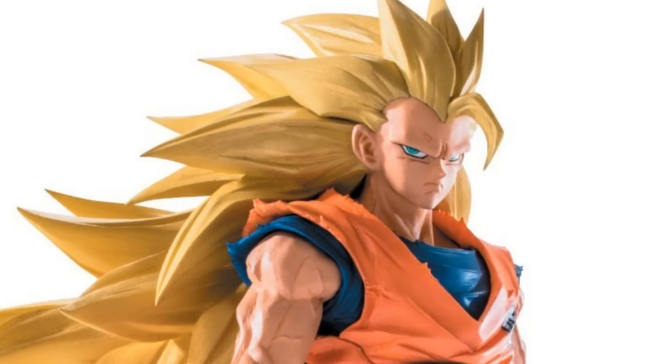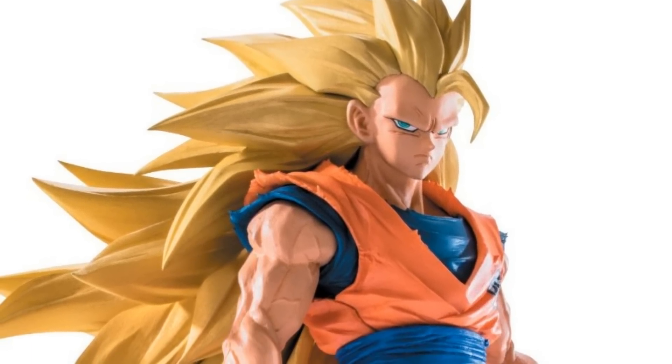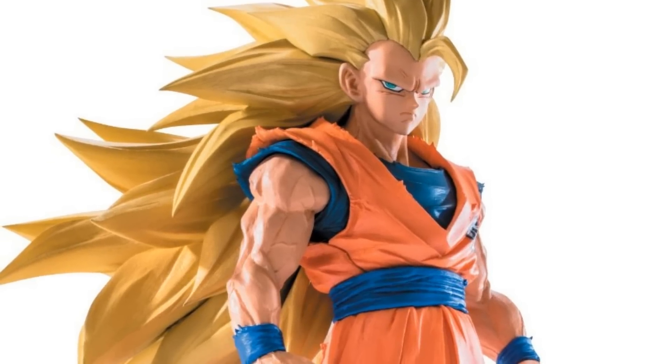This is not articulating — you guys know I don't really buy figures that articulate, that's not really how I go. I just like to prop them up and that's about it. I don't usually buy the ones that articulate. On Amazon this is about $27 and it's a newer figure — I think it came out fairly recently. It's definitely of good quality, especially for that price. I don't like to go super expensive on my figures, and I don't ever have a lot of stores to really get these figures at.